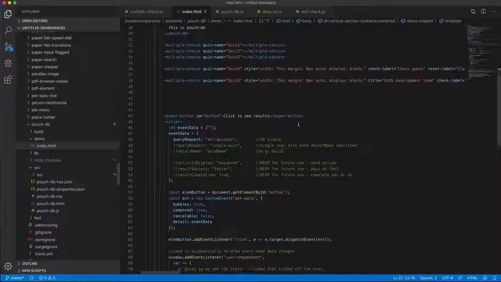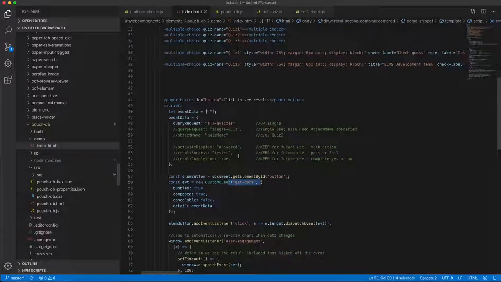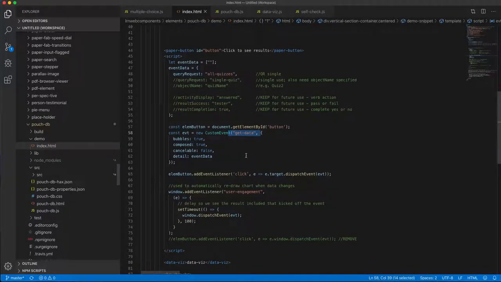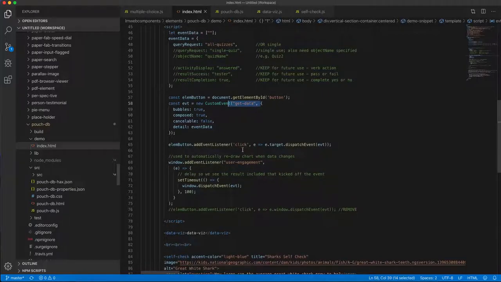If we come back here and look at our index page, we will notice that we can also set up a paper button, and associated with that paper button is this event called get data. In this case it's a paper button, and if you're wondering why that data visualization already got instigated, it's because I have this event listener as well that has a timeout, so we can do it either way.